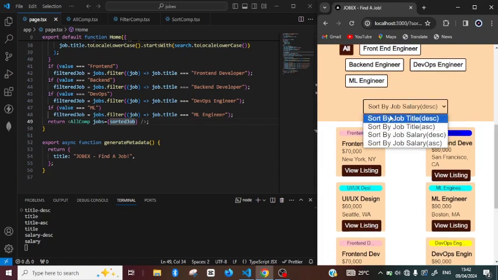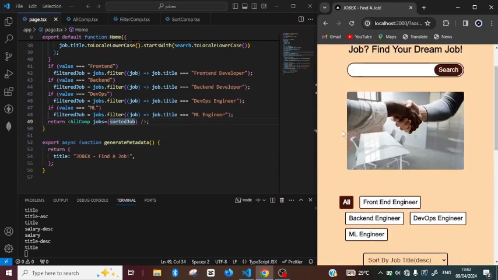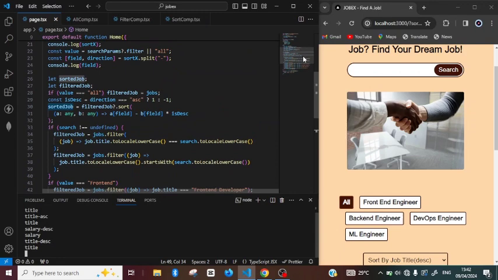No effect is still taking place. So basically, let's see what the problem is that we're having here.